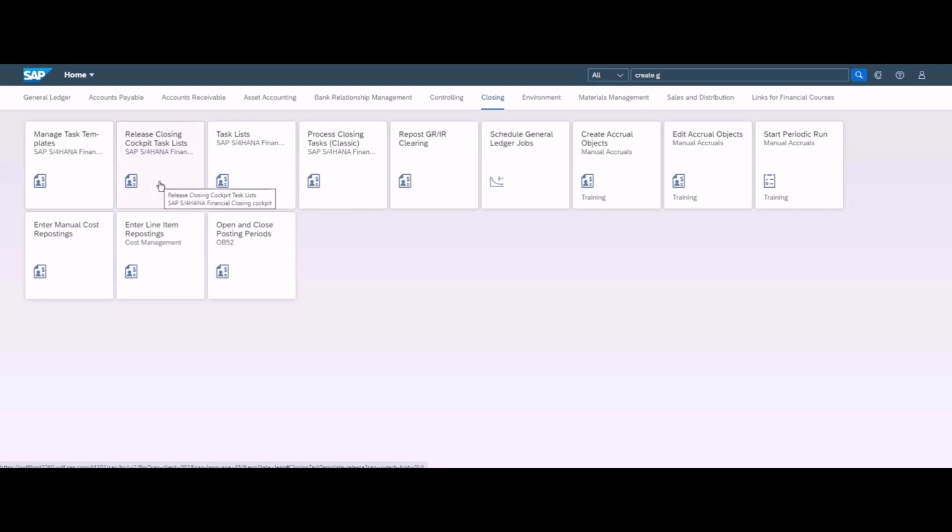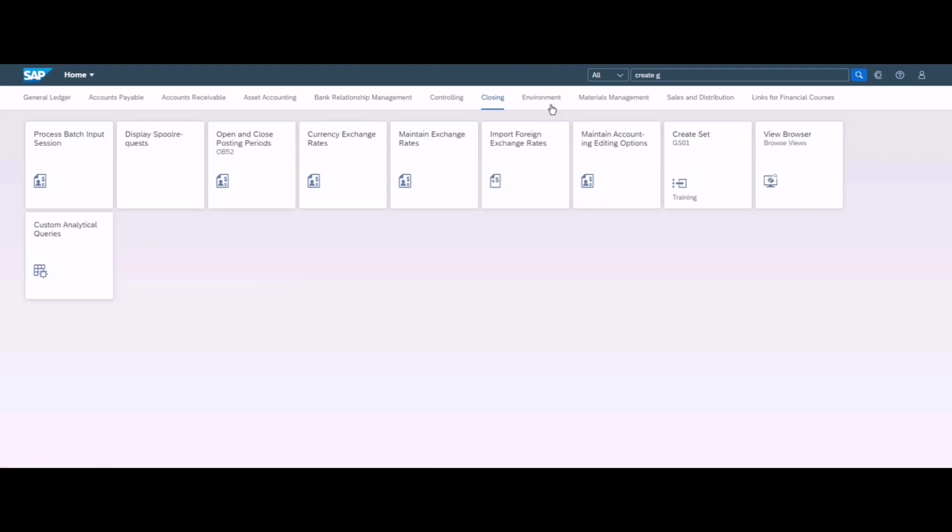That is something new with SAP S/4HANA, that you can now work on the SAP closing cockpit, which allows you to create a kind of a program for closing, assign groups, assign tasks, assign lists, assign users, and each user will carry out their activities. So very good enhancement. You can see open and closing posting periods. You can also see the transaction code mentioned over here. So something everyone remembers, the transaction code.